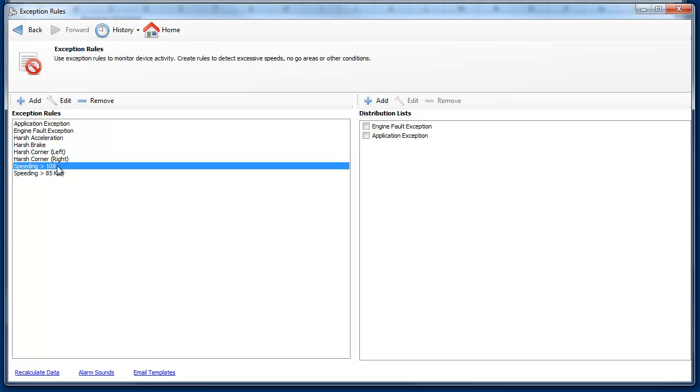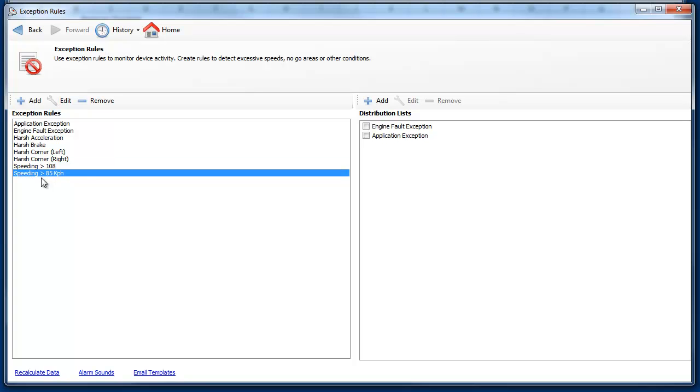So earlier I created a speeding exception for 108 kilometers an hour for outside the perimeter, and here's 85 kilometers an hour for inside the perimeter. Clearly this isn't going to catch speeders who are speeding, say, 75 kilometers an hour on a 60 kilometer area zone, but for that we would have to create more zones in the system. We won't do that right now.